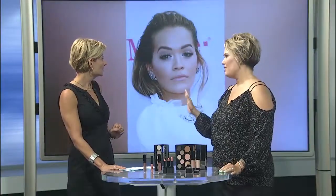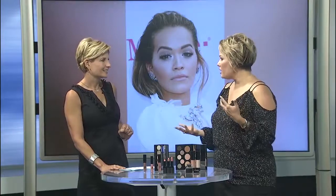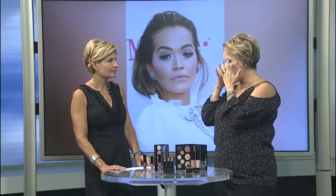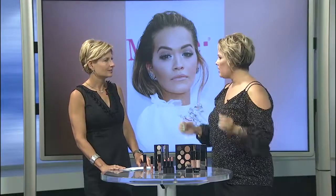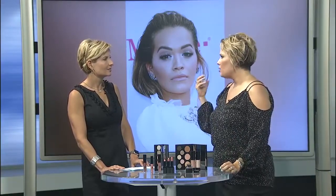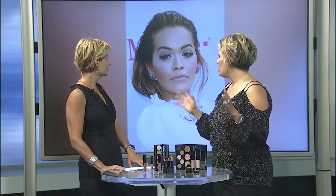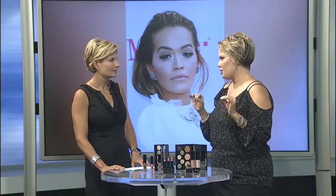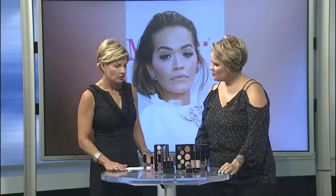And her final picture right here — love this one. More beige, champagne-y kind of tones on the eyes. You'll see she has a pop of white, or sort of creamy pearlized shimmer, on the inner corner of her eye, which really pops the eye open. Again, a very beige, rosy kind of lipstick, light highlighter. And you'll notice none of these women have harsh contouring or a lot of bronzer — just the right amount of product in just the right place.